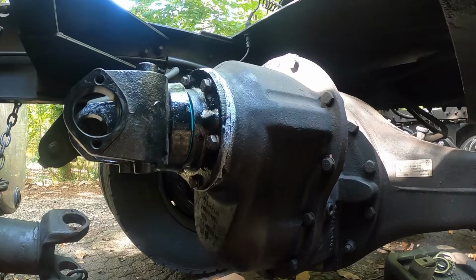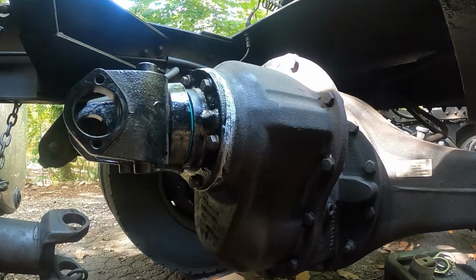Now, don't hold me to this, but I believe Loctite is basically just like a plastic. Once it gets hard, it just turns into a bit of a plastic and kind of clogs up the thread, so the nut or bolt or whatever you're using it on can't come back out. Okay, I'm going to hook the air line up and then put blue Loctite on and put another one. Make sure you got the impact going in the proper direction.